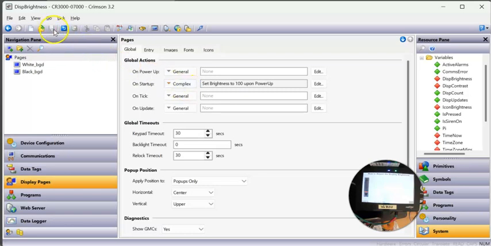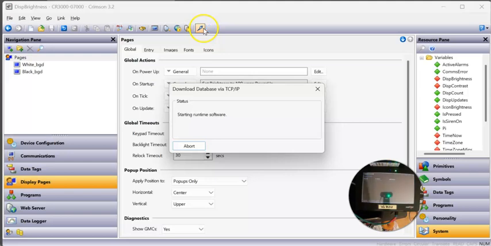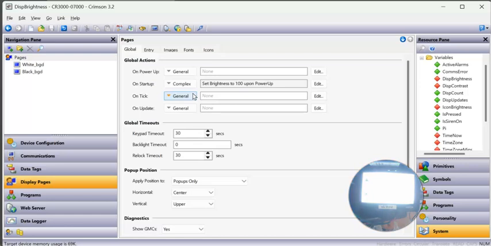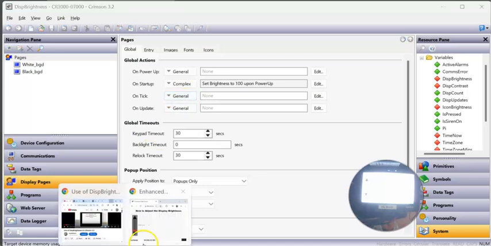Let me save this. Let's go ahead and download it again, because obviously my test failed, because you can see it came up with DispBrightness 1, and that was not what I wanted. So let me try it again. Download this. Now this time, when it powers up after it downloads, it should take on this. And yes, it did. You see that? It came up 100. Now hold on. Don't be sold yet.